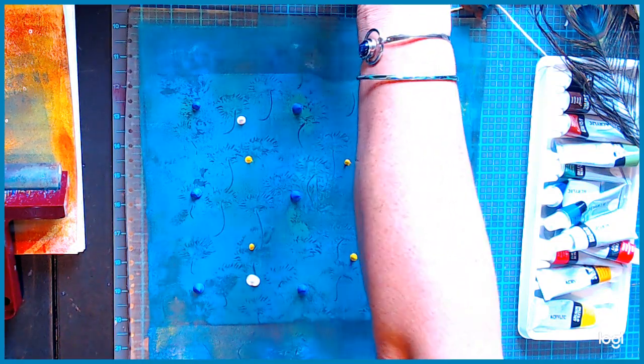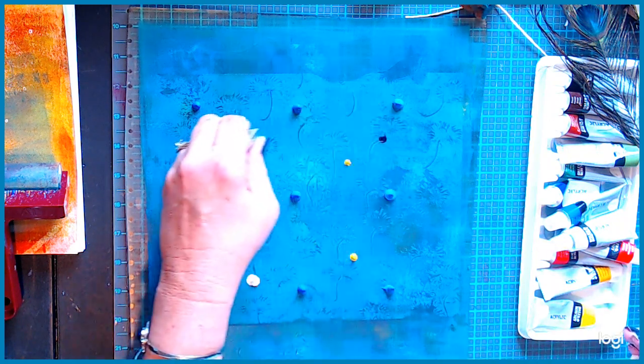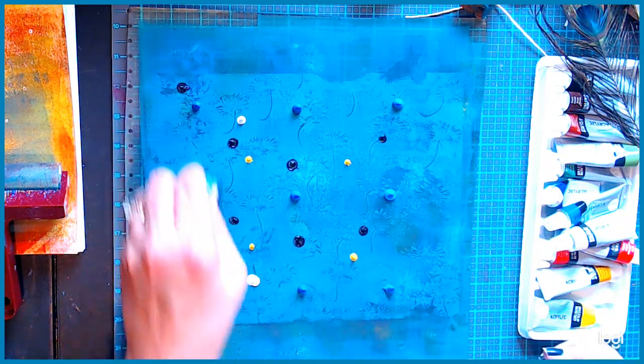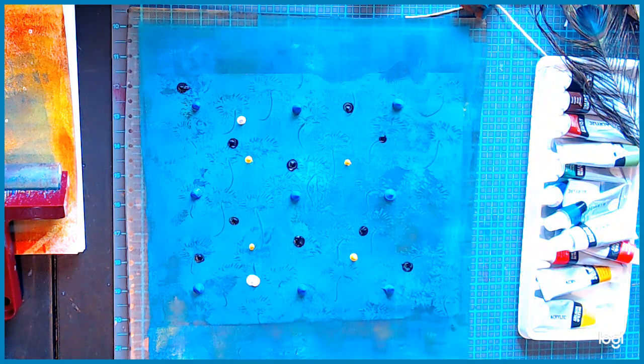I'm going to throw some black in there too. I'm going to throw some black in there and see what it does, just for fun. We'll add just a little bit of it here and here and here and here, and there and there and there. We're just going to put it all over the place.